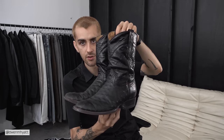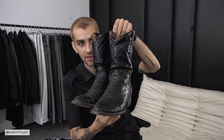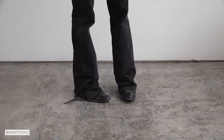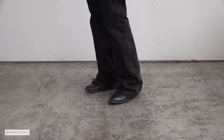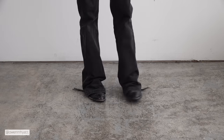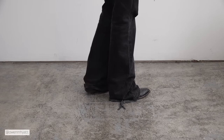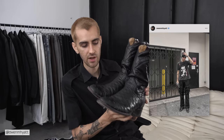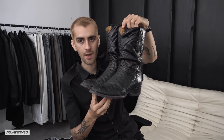Jumping back over to another pair of boots — another vintage pair I picked up off Etsy at the end of last year. These are my vintage ostrich leather cowboy boots, which is a stunning material I would never buy firsthand. They have a very classic cowboy boot silhouette. Being vintage makes them so much more affordable — I got these for $170. The texture is one of the main reasons I wanted these over a standard pair of cowboy boots. It adds detail that complicates an outfit in the best way.